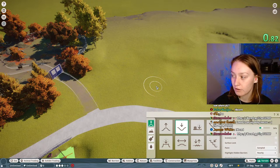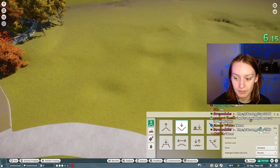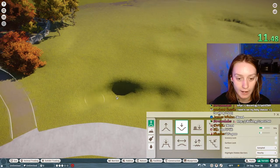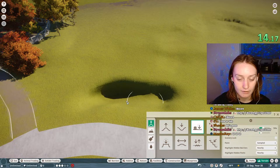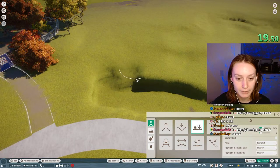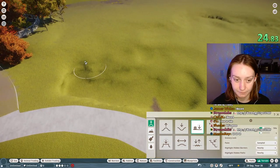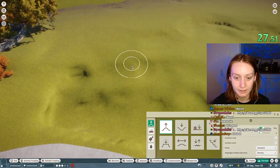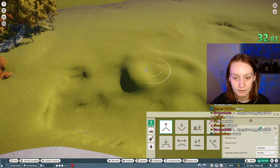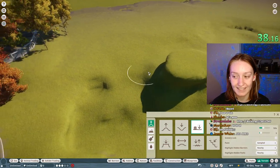3, 2, 1, go. Oh my gosh, here we go. Okay, I've got my timer. First thing we need to do is we need to up this. I might not be able to read chat for this as much because I'm gonna be very hyper focused. We need a little ditch for them so they can't escape. We're probably not gonna use as many null barriers. We need to do something fast. In fact, we're probably gonna have to use blueprints. Then we'll do like a mountain that they can climb on, like right here. Kind of like this. That height looks good. Go around like that. Go, go, go.